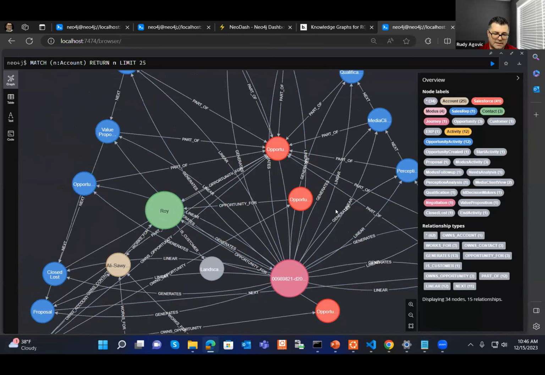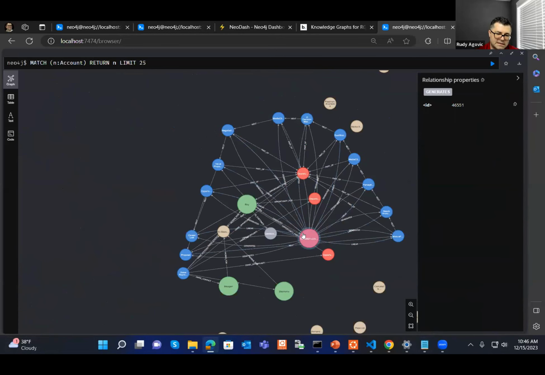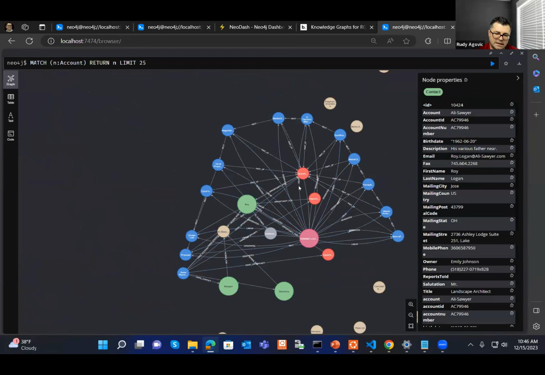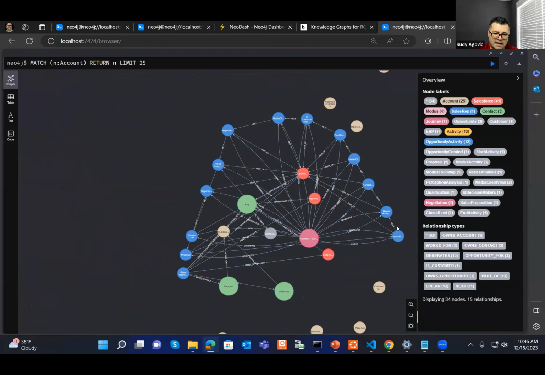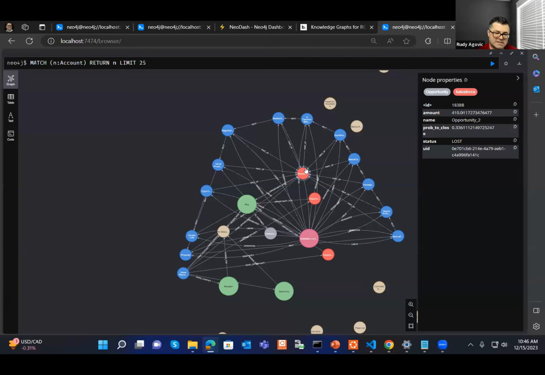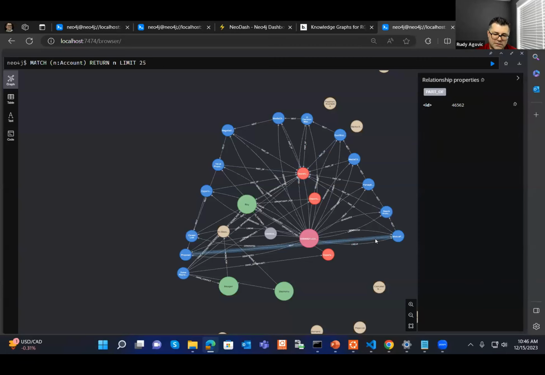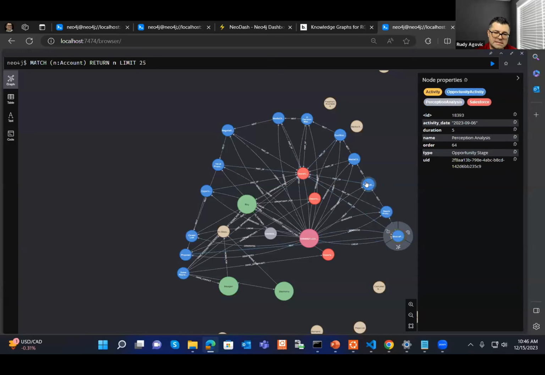I'm not going to spend a lot of time doing that, but the point is I started out with an account. I had 3 contacts associated with this account, and then there are 3 opportunities tied with a particular sales rep, and now I've expanded an opportunity, and the opportunity is a sequence of events. These would be the opportunity stages, which would be defined for my business. That would be something that's relevant to me. So what we've done here is drill into sales data. The way it's typically represented is tabular form in Salesforce, and we have it here as a path.